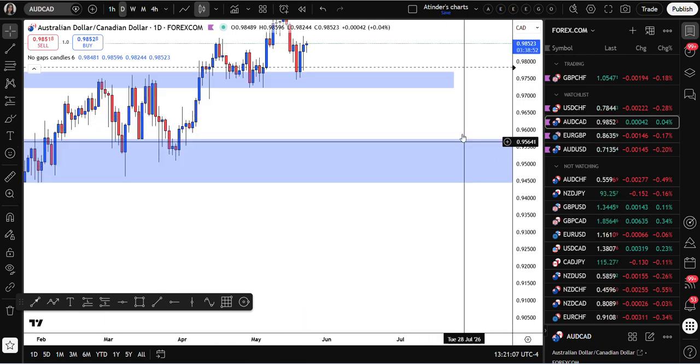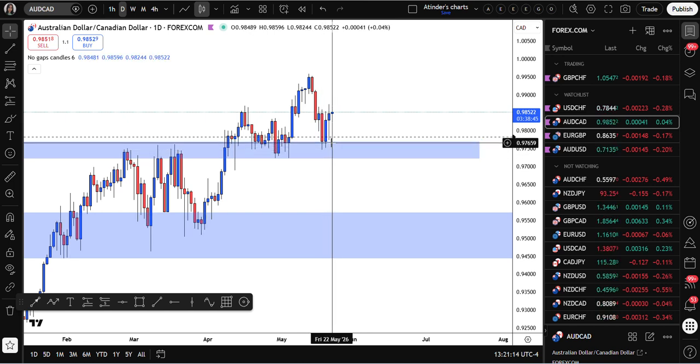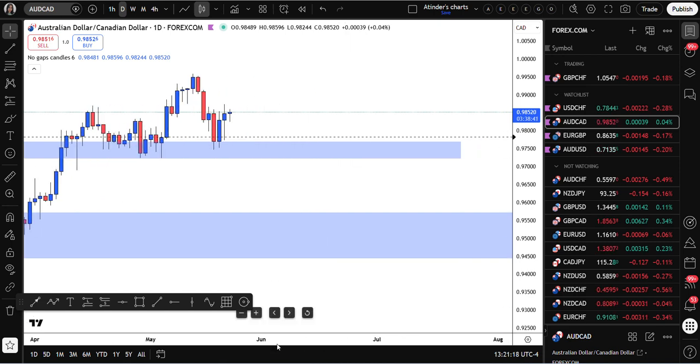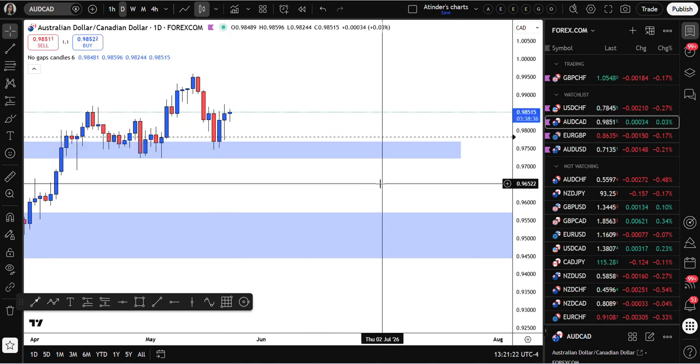When it came here, I think it came quite early in the week. It came here on, I believe, Tuesday or something like that, and then I took the trade, and after that it had another opportunity to re-enter, which is what I love about the higher time frames. It usually gives another opportunity to re-enter. I took profits, re-entered here.